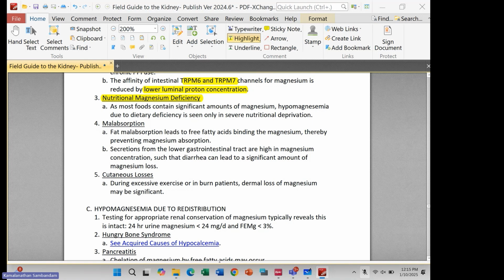Not simply keep cranking up on the dose of magnesium, and then they get diarrhea, and then you get more complications from that intervention. Okay. Nutritional magnesium deficiency really is hard to manifest unless you have severe degrees of nutritional deprivation, because there's magnesium present in multiple foods. Keep in mind that nuts are typically rich in magnesium, and a classic complication of magnesium supplementation when given by pill is diarrhea.